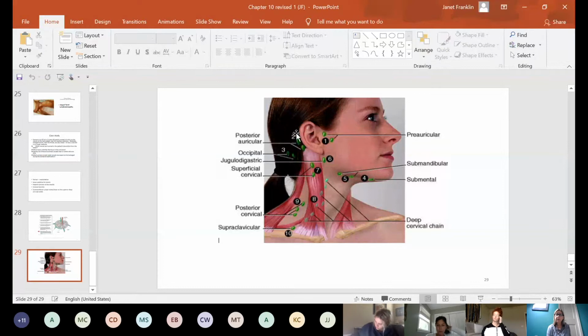Then you've got your posterior auricular. So you're going to take your fingers, and everybody do this while we're sitting here. Take your fingers and follow that path. You're going to feel your pre-auricular or anterior auricular. Then you're going to go around and feel your posterior auricular. And then we drop down and go around the base of the skull and feel the occipital, and have the patient tip their head forward so it tightens the tissue and you can feel for any lumps back there. Then you can come around and start with rolling the submental area over the jawbone.